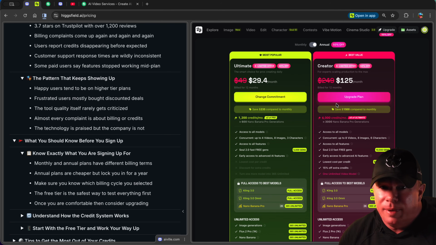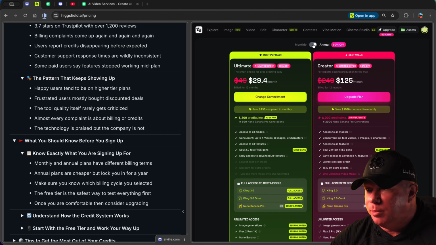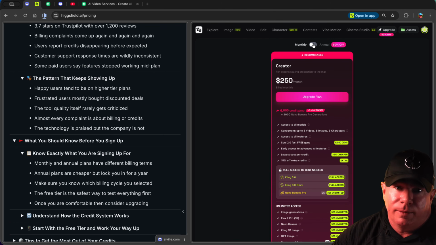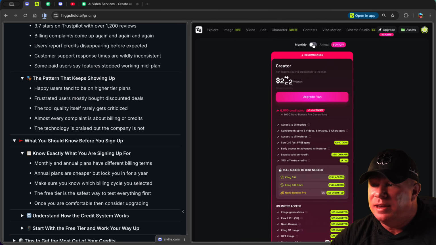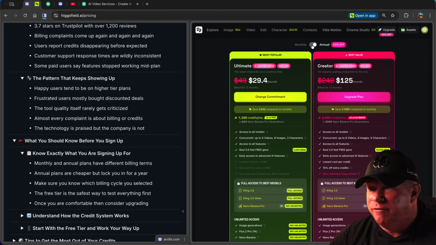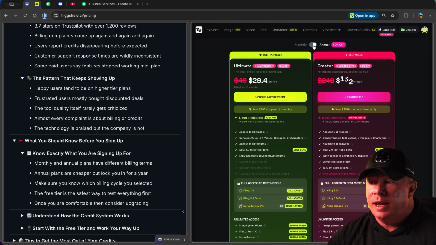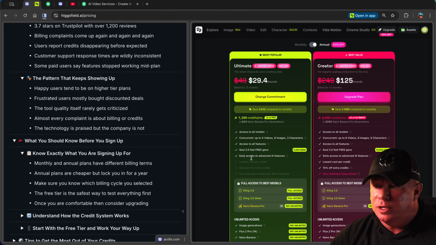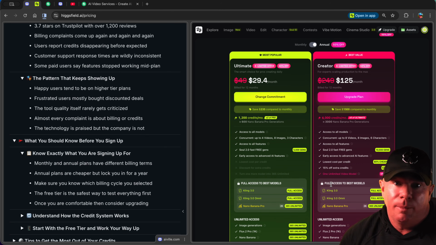There's so much smoke and mirrors going on when you're looking at the pricing that I don't like. And the way that it even works when you click on it, it almost feels like a video game or like a slot machine in a casino. And I don't know, I don't like it. So just make sure that you really pay attention to what you're getting and not getting before you pick.